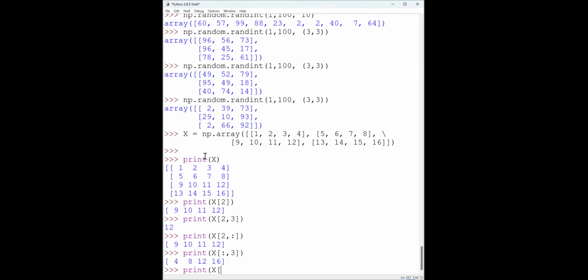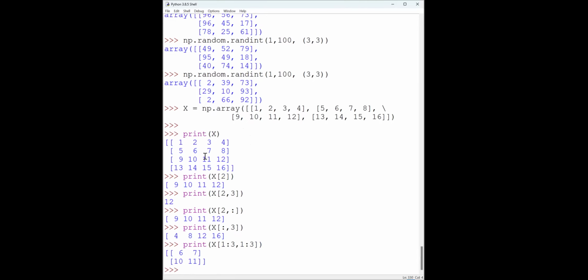So for example, I want to say first the index 1 and 2. So that means 1 colon 3, right? And then columns 1 colon 3. So we get the middle value of it, right? So let me say this is y.